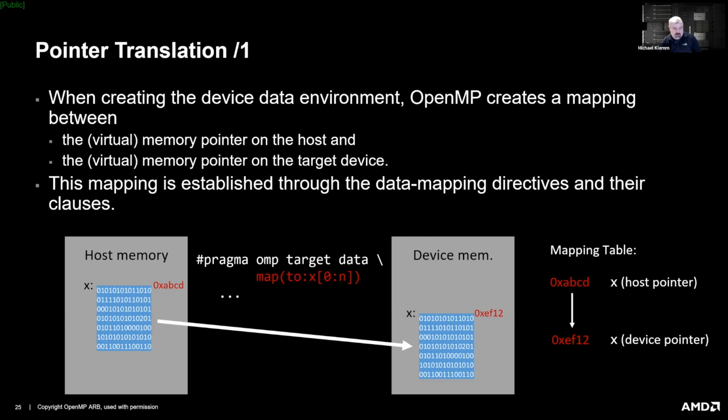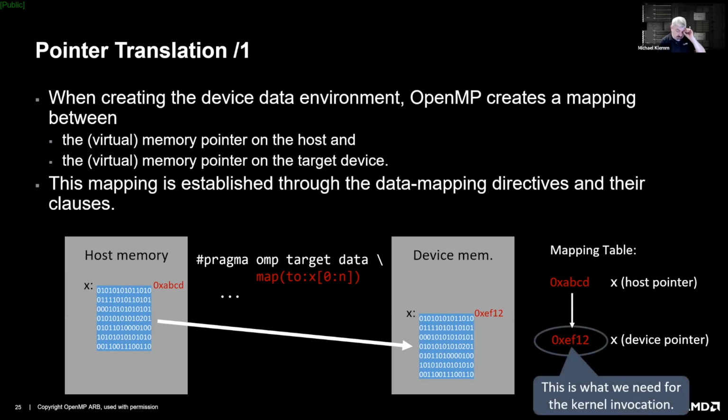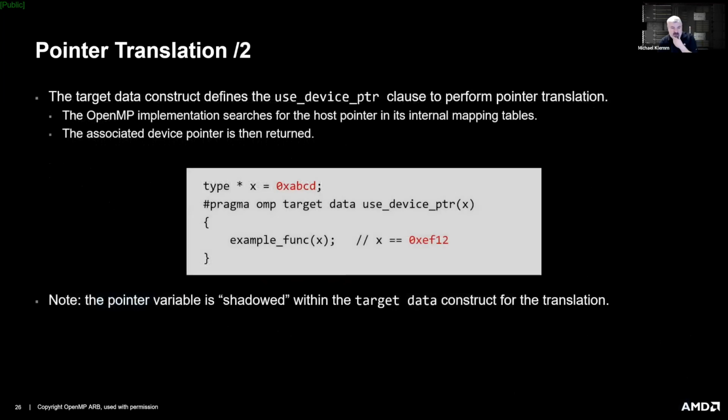And when you then run and execute at runtime, the presence check actually looks up the host pointer, it'll find it, and if it finds it, it will translate the X and replace it with the device version of X and ship that pointer over to the GPU kernel. Okay, so this number, this EF12, that's exactly what we need to make that happen on the GPU in terms of HIP kernel. Okay, so let me show you a bit of an example of how this works.